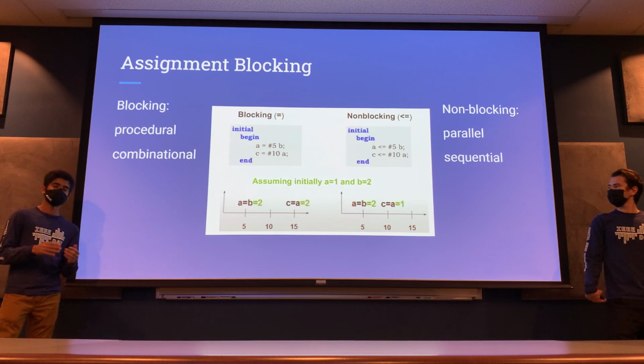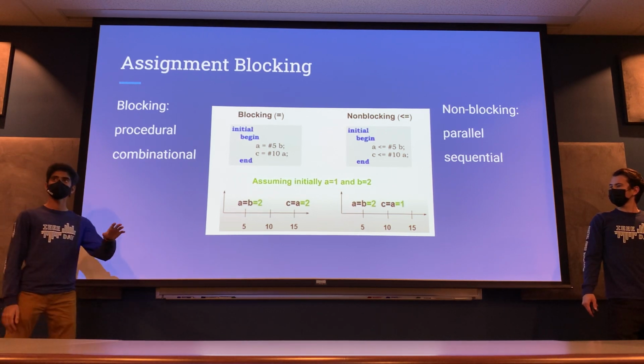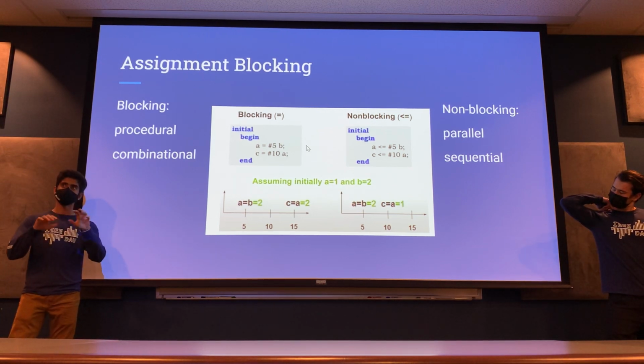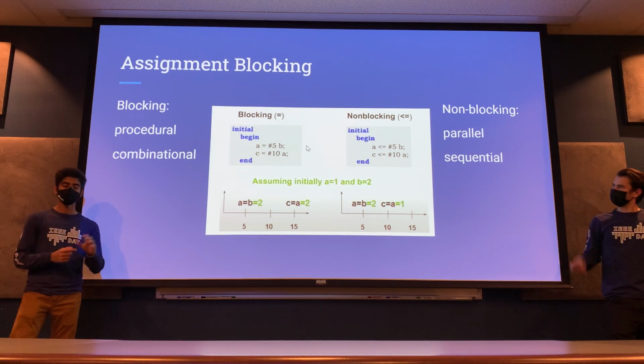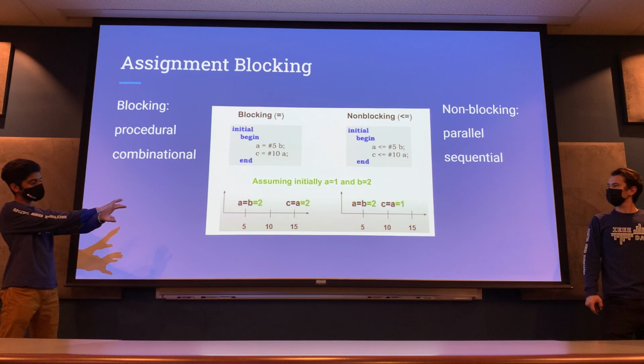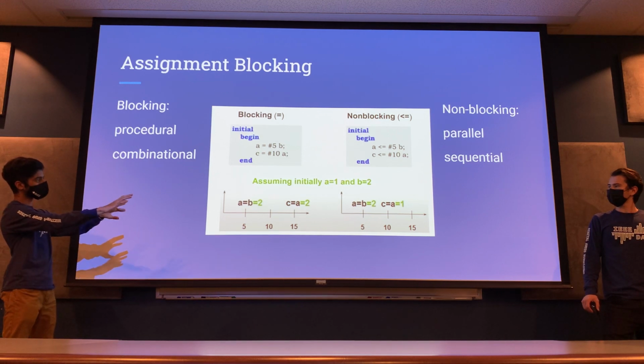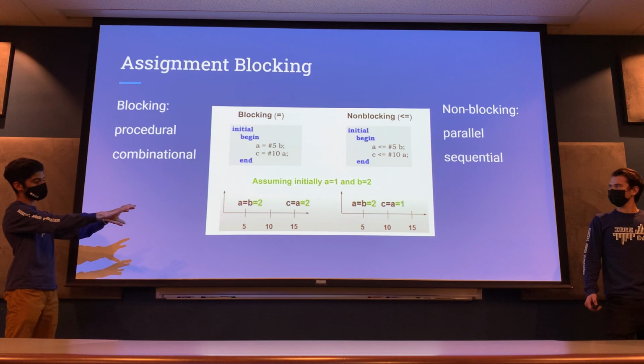Whereas in blocking, think of A, B, and C as registers. A is going to be a register with an input that's B, right? So it'll take input from B and become it. Then after another delay, there's a register C that's going to take this value from A. So that's blocking because they're all in a line basically.